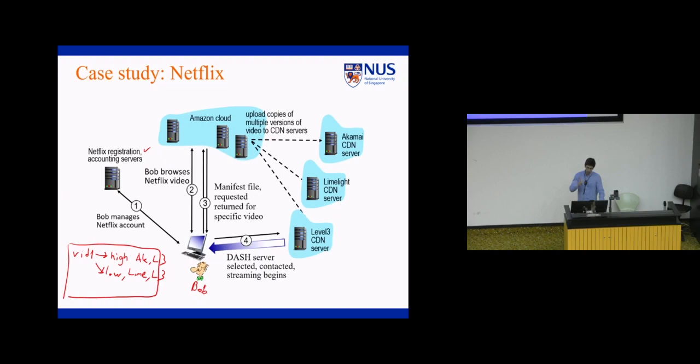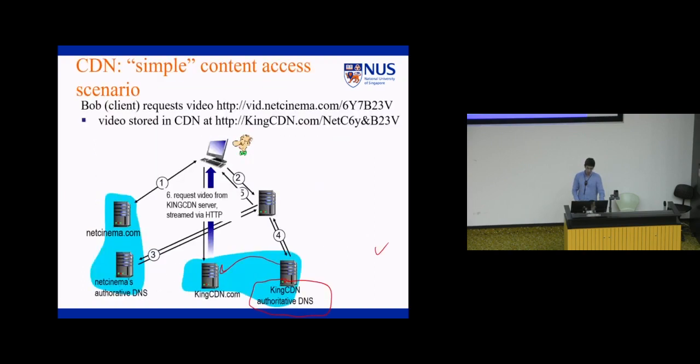So if we compare this approach with the previous one here, with HTTP streaming, well, we can see that the intelligence here in the Netflix example is at the client, so the client can choose. But here in the earlier example, it is the CDN, it is the authoritative DNS server of the CDN provider that chooses. So DNS is performing that load balancing action and choosing which video each user should stream.